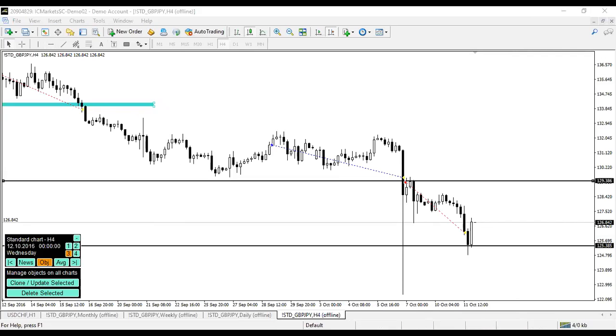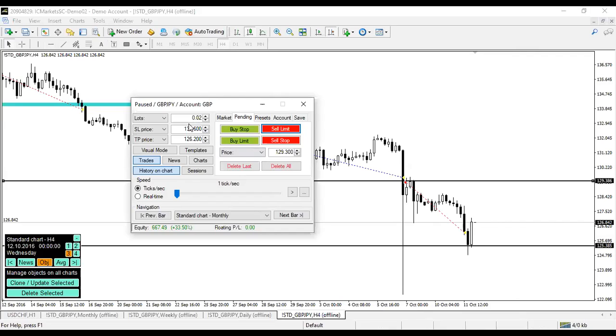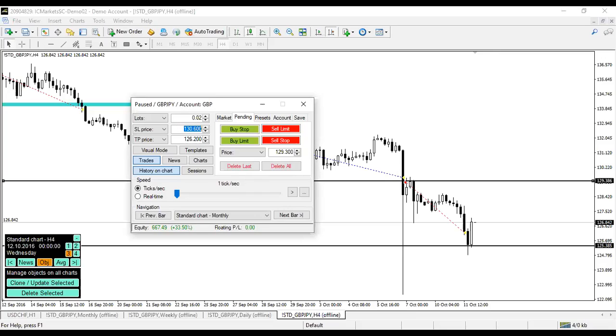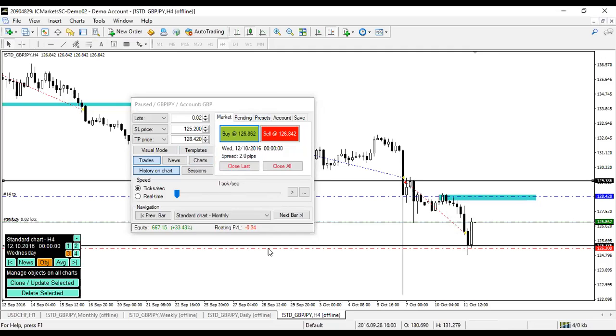This candle creates a strong bullish engulfing candle and creates a support here. So what we do now is go with a buy position with stop loss right below this level, 125,200, and our target is the high side resistance, 128,420. We look for price to go up and hit that target. So we go with a market execution order.